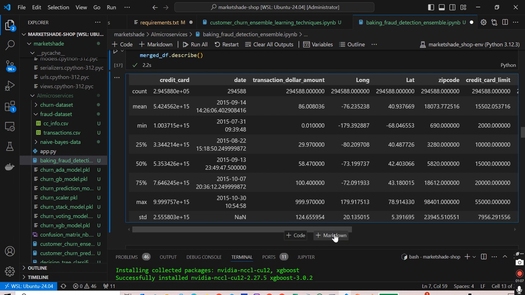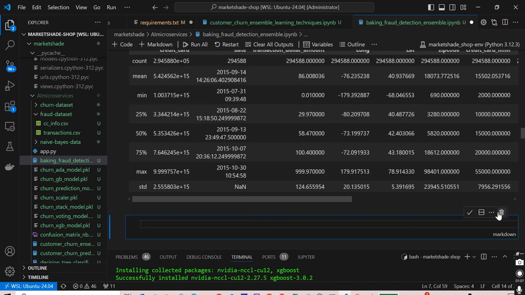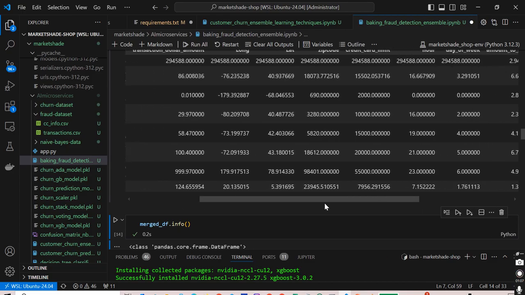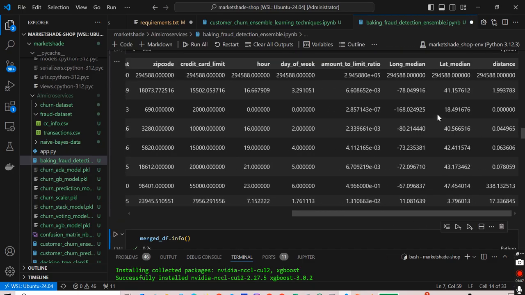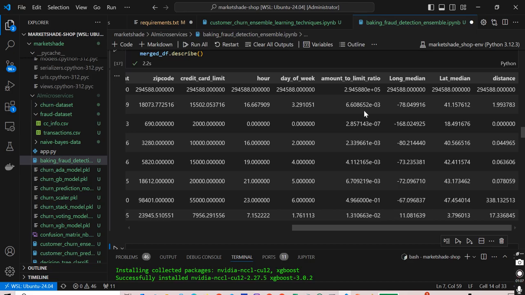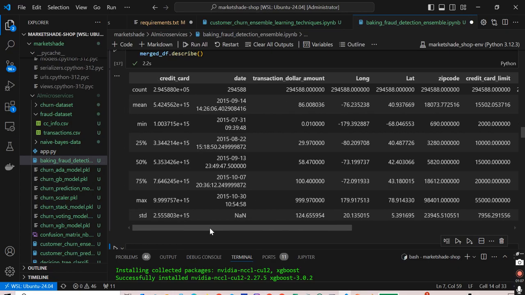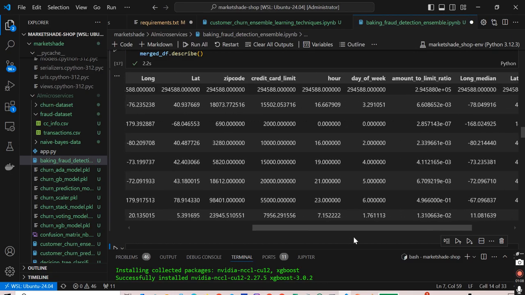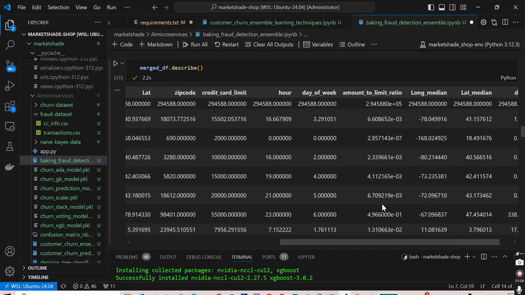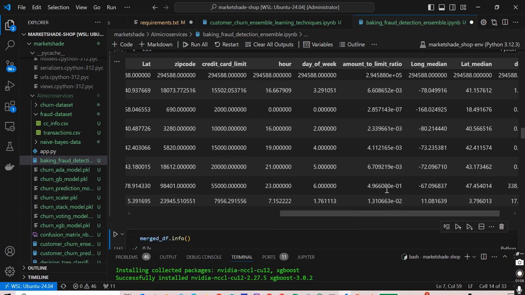The average of all the transactions in our data set is 0.0066, that is 6.66 raised to the power negative 03. The maximum amount to limit ratio that ever happened was 0.049.